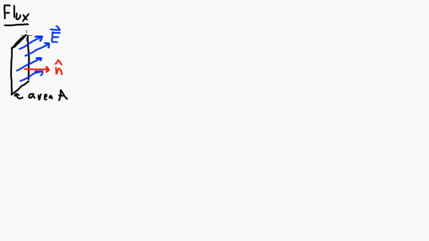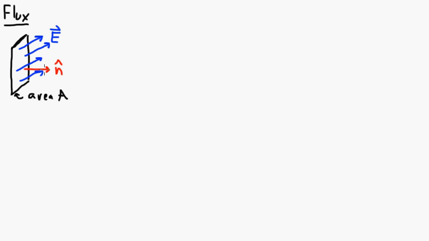So flux is this idea that we take an area, and this drawing here is meant to be sort of a little panel, like a piece of paper you're holding up in three-dimensional space. The blue lines represent the electric field across this area. I've shown them basically all pointing in the same direction. That's going to be important to us, but these just show that you have an electric field at all of these points.